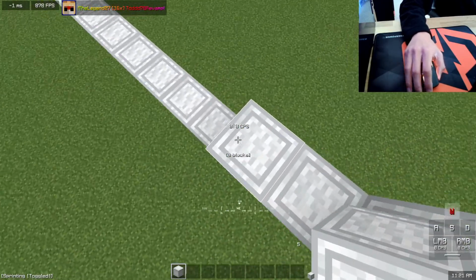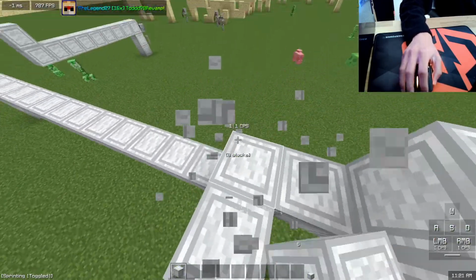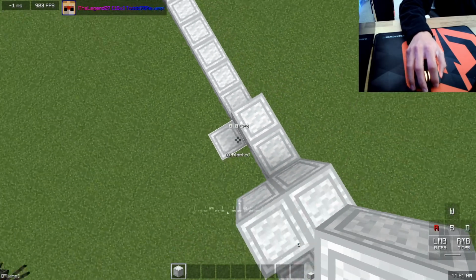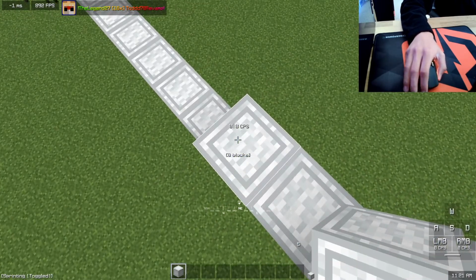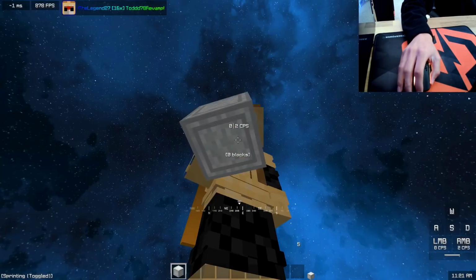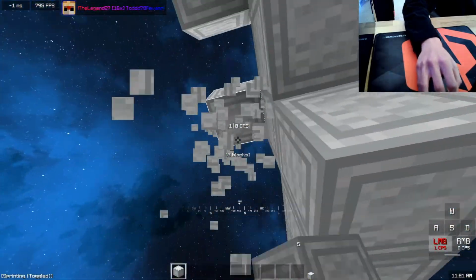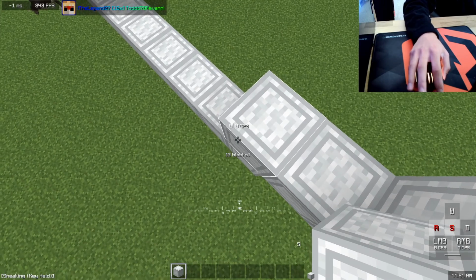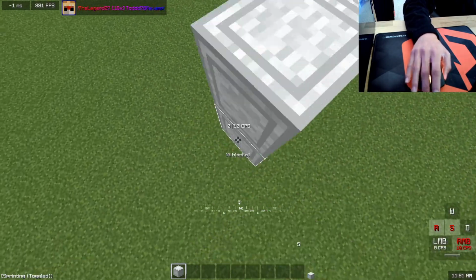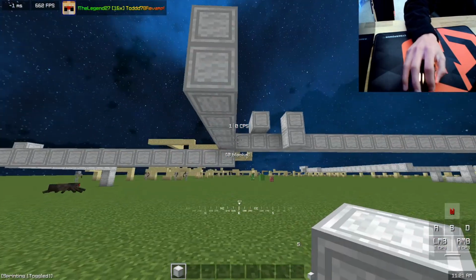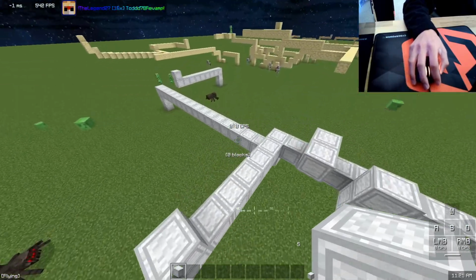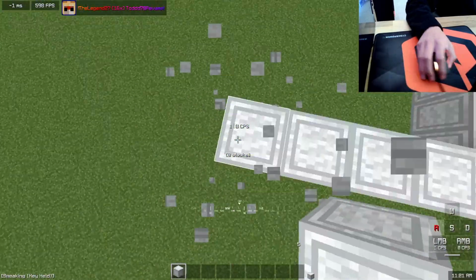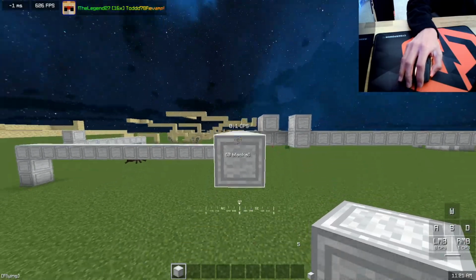For both methods, you want to be clicking in the middle of the block, or you want to jump in the middle of the block and then start placing. For the one where you wait a little bit, that can screw up your timing. So if you want to do it that way, you're going to have to practice getting consistent with the jump pattern. I screwed up my aim, so it went like this a little bit, and then I just placed the block right there.